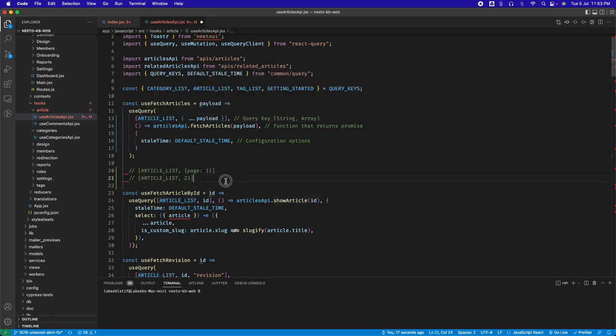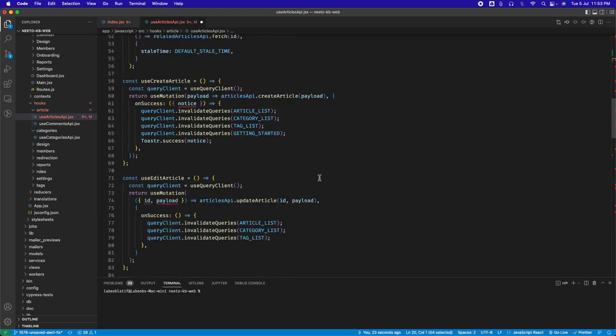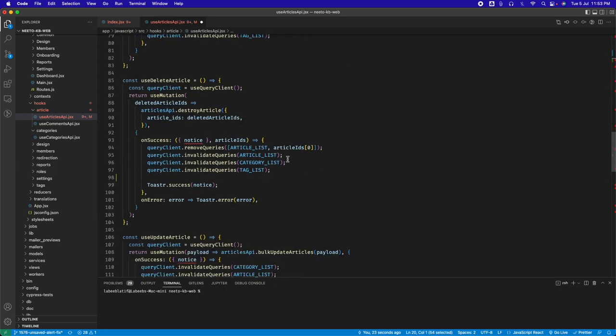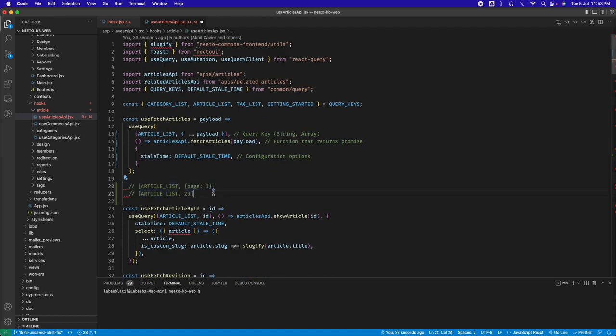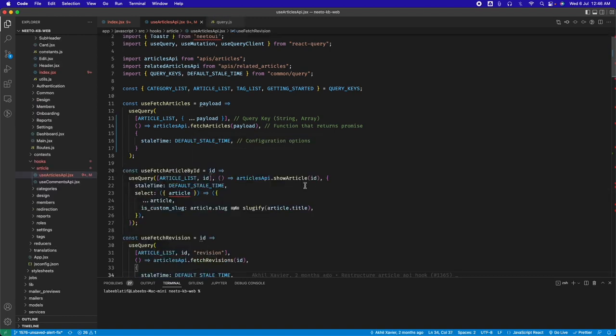For example, suppose that we have two cache entries with the following query keys. When we call queryClient.invalidateQueries, and we are passing an article list, this will be partially matching all the query keys. So all of these will be marked as invalid.